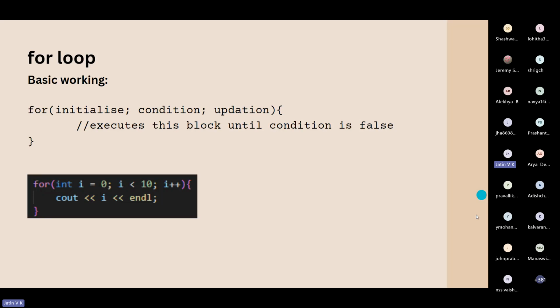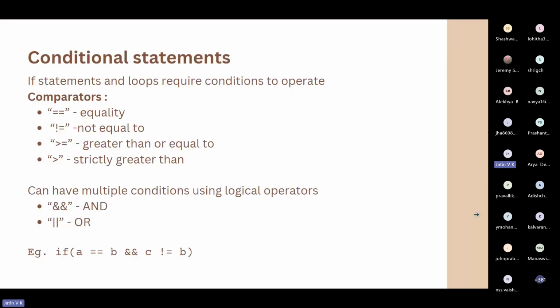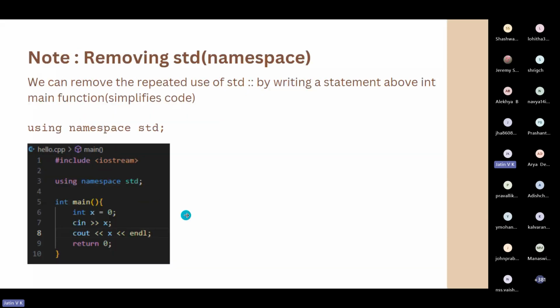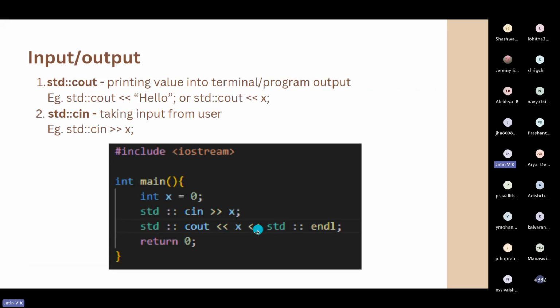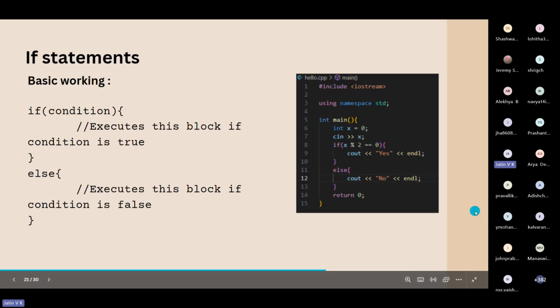Okay, you missed the standard part. When you're writing code, normally for C++, you have to mention std colon colon cin or std colon colon cout. Certain functions require that format. But if you write using namespace std, I will share this slide to you, you can check later also. If you write using namespace std initially, you can avoid using those std colon colon cin, std colon colon cout, as we had to do over here. That's all.